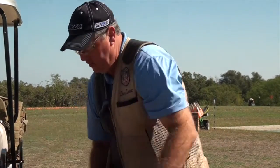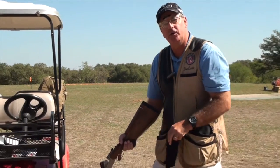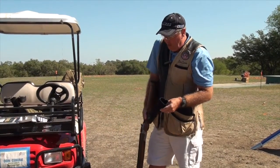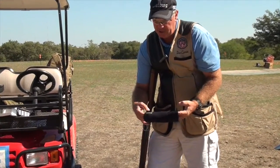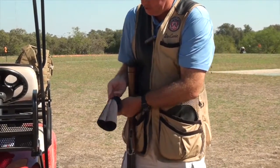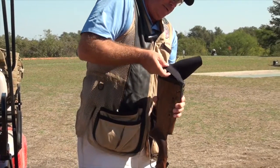The first thing we're going to do — and you'll notice that this gun actually has an adjustable comb, so normally I wouldn't be using this at all, I'd just adjust the comb — but for the purpose of the video we're going to assume that we don't have an adjustable comb. Take the neoprene wrap out and make sure that the small end is the end that you're going to put on first, and the seam is on the bottom, near the toe. We put it on the top of the comb right there at the thinnest part.